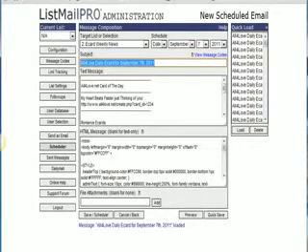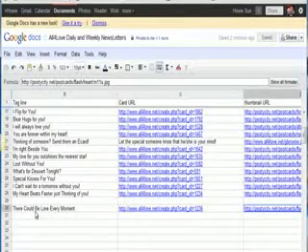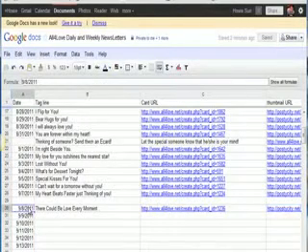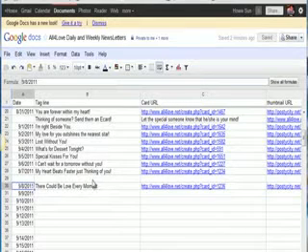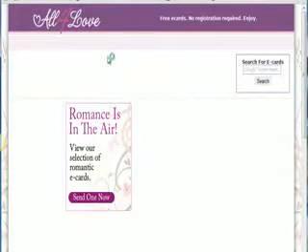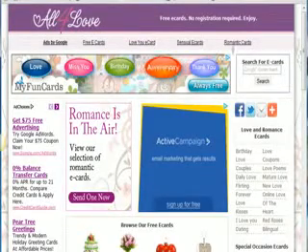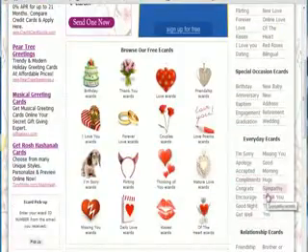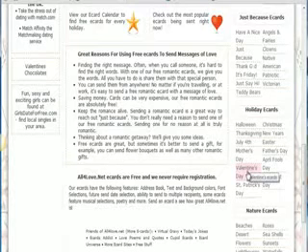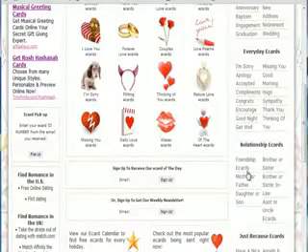Okay, so today we'll be making a card for September 8th. So what you would need to do is come over to the website all4love.net and pick a random card. Now you have to be careful here because you don't want to do Christmas in the middle of the year, or do a July 4th card when it's not July 4th, or do a Valentine's Day card when it's not Valentine's Day. So what you would need to do here is find something generic.